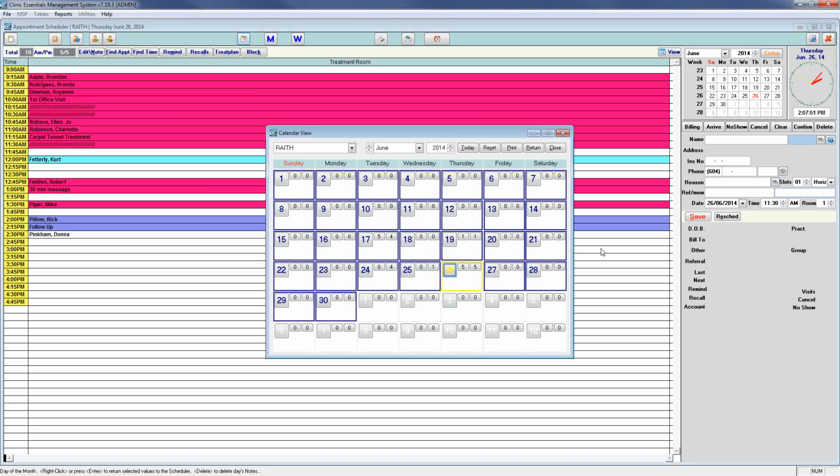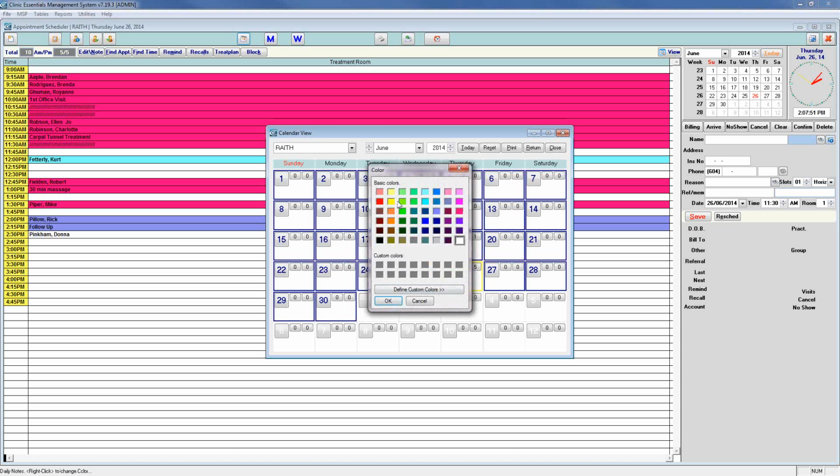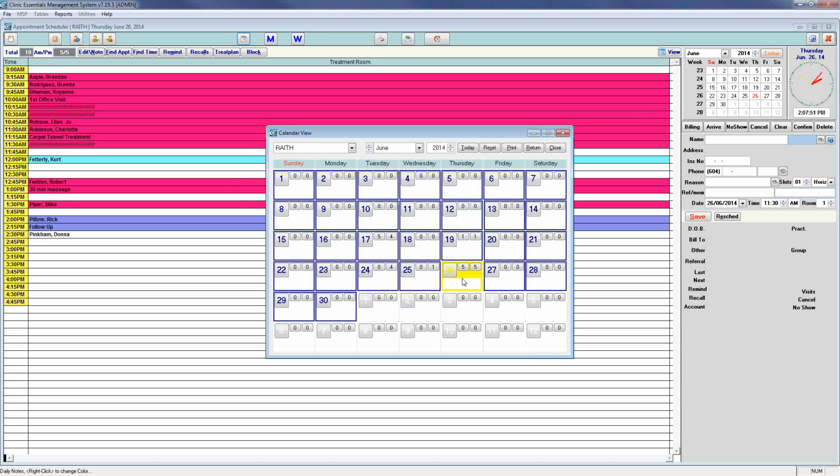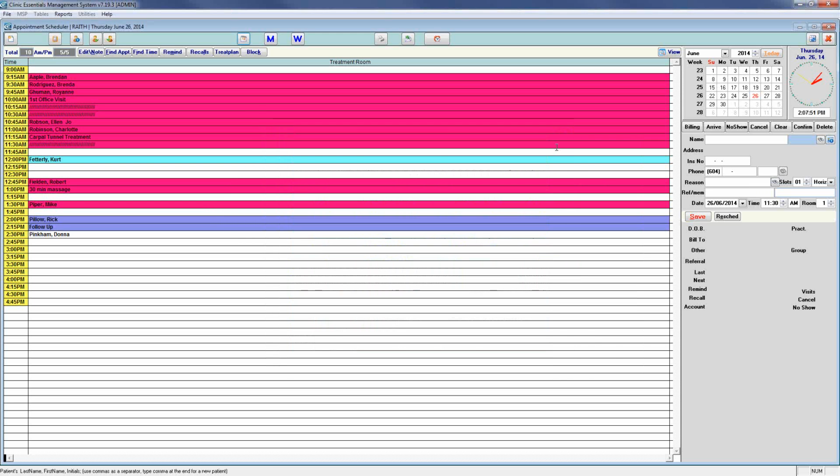You can make a note on the calendar as well as assign a color. So okay, say if I right-click here in the middle, we can say we want yellow. So we'll click that, and okay. And then we can say webinar, a little note there. Okay, and then you can close this.